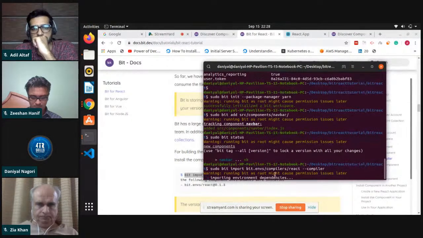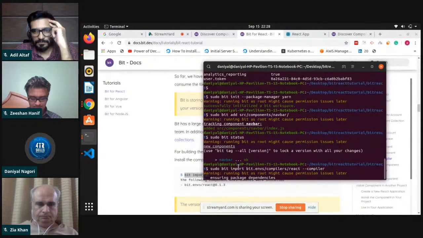It is importing environment dependencies. Once it's done, we need to build. It takes some time, maybe 15 to 20 seconds.